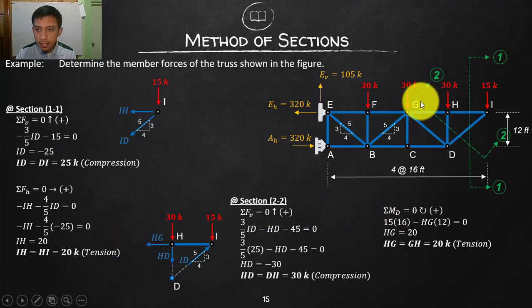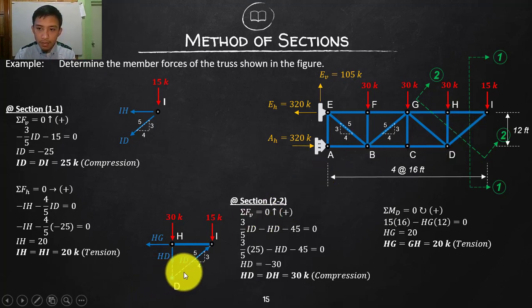Since I cut this section here, actually this should not be visible, but of course that is still a part of the system. So I can actually still take a moment with respect to this, even if that is cut, since that is still a part of the whole system. So if I cut that way, this is already invisible, but I can take this as a point where I will take a moment. Why? Because if I take a moment, look at this, these two members here are connected to that point. So if I take a moment there, they will be cancelled out. There will be no moment of these two forces, so that I will reduce my equation.